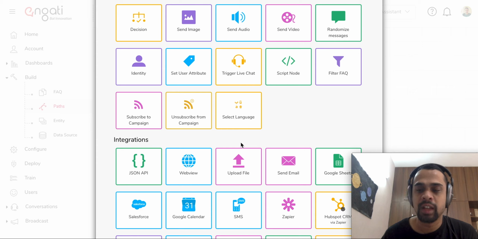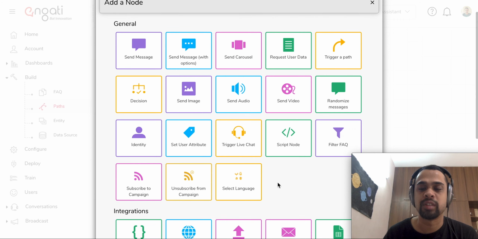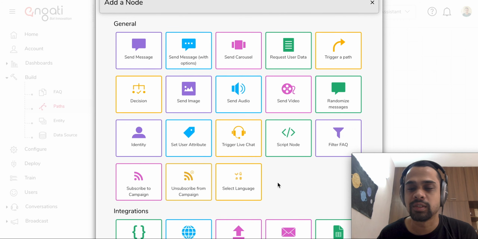So one is, any of the flow elements after that would be rendered in that particular language, and the other part is the FAQ lookup also will be particular to this language as well as the default language that is set for the bot. Right. So you can use it to present upfront when a user is onboarding to your chatbot or just starting to use it.